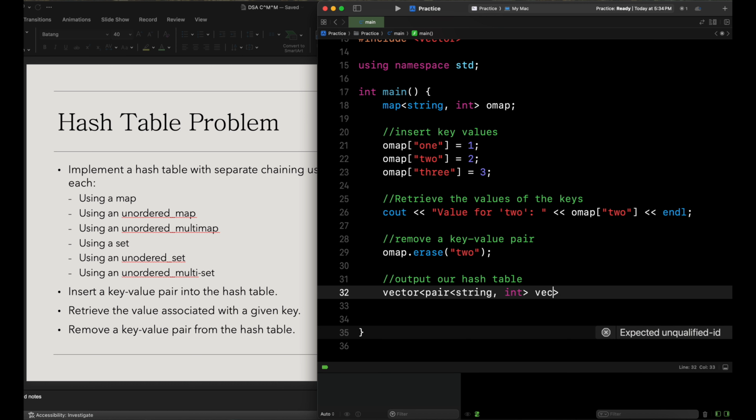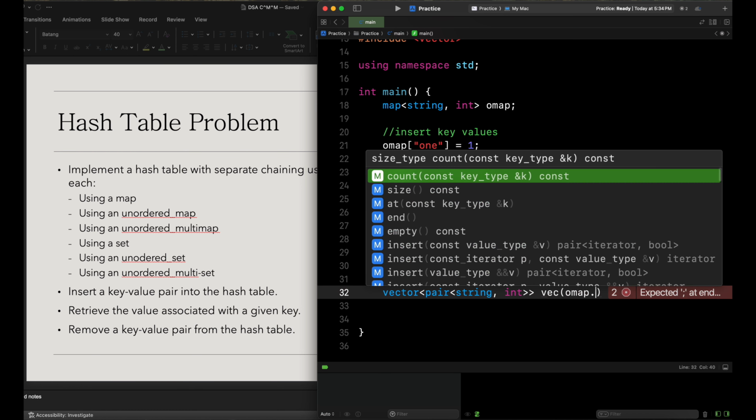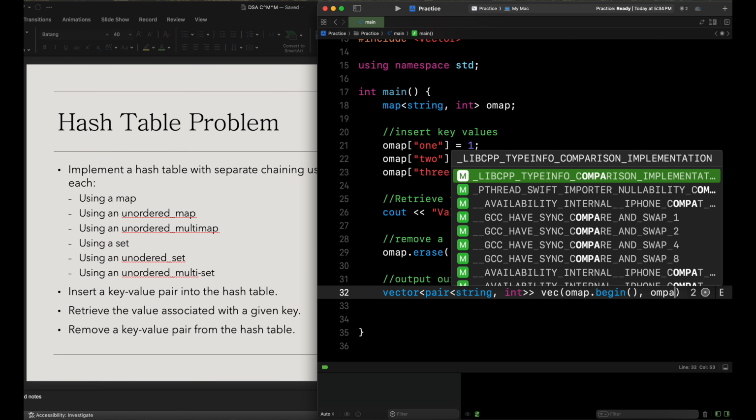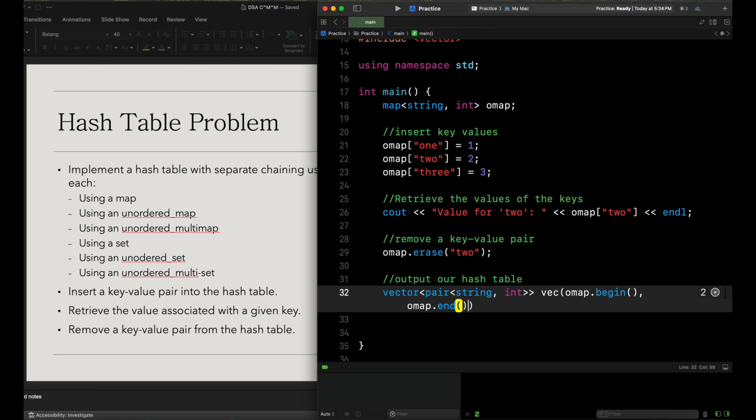And I'm going to call this vec, initialized with omap dot begin and omap dot end, and that's how we initialize our vector that we're able to call.